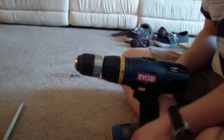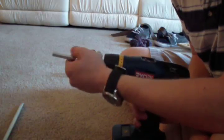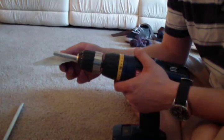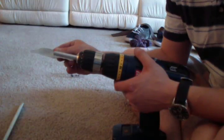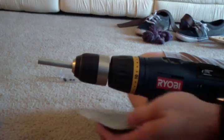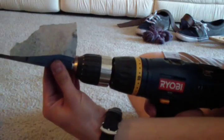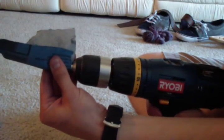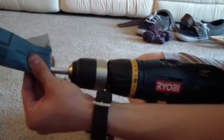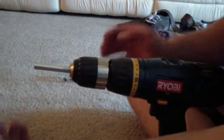Okay, how I sand the surface of my rod down is I take it and I put it in my drill, just like a drill bit. Then I get a really rough sandpaper. This is 60 grit, and I just sand down the surface. Okay, what you want to do is turn on your drill and just hold your sandpaper and sand down the surface of the rod here like this.